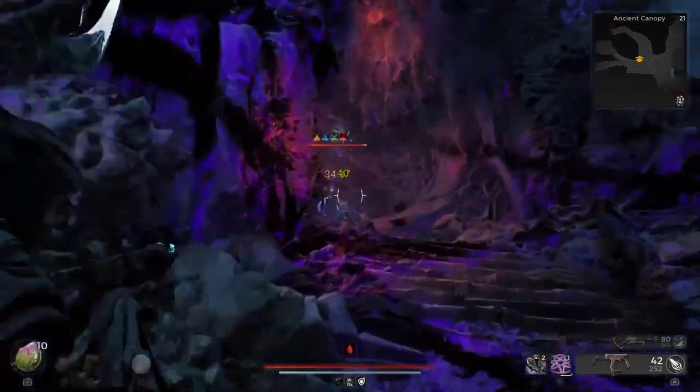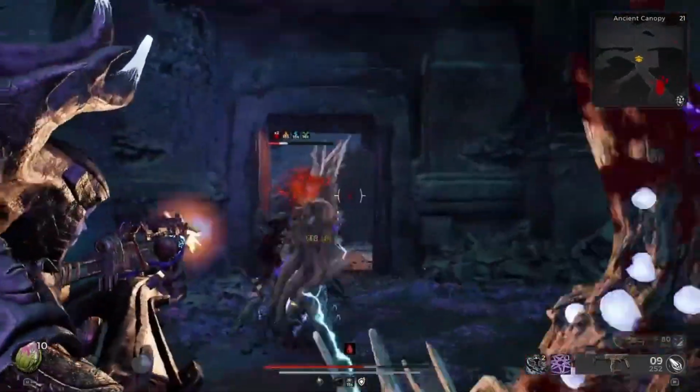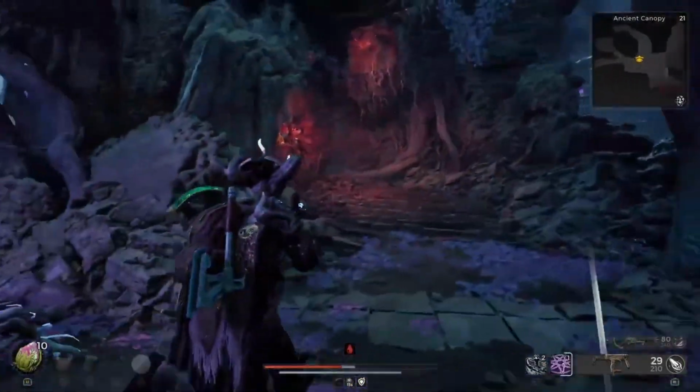Today I want to share my current favorite build in Remnant 2 for Apocalypse difficulty co-op content. This has been excellent, and I've been using it with the Forgotten Kingdom DLC to find all the secrets, clear a bunch of new content, all that kind of good stuff.